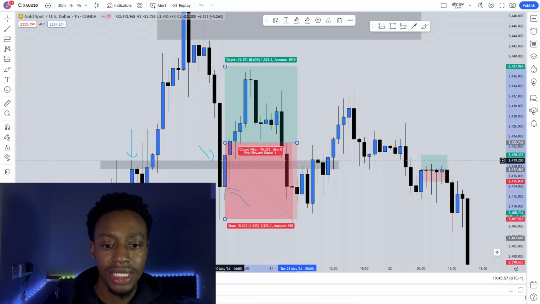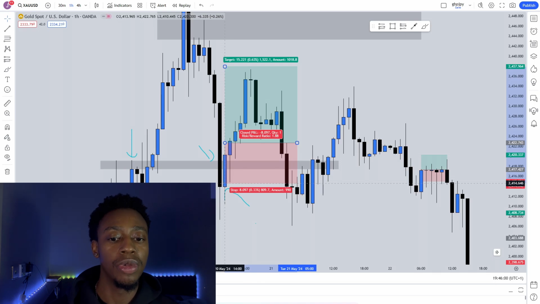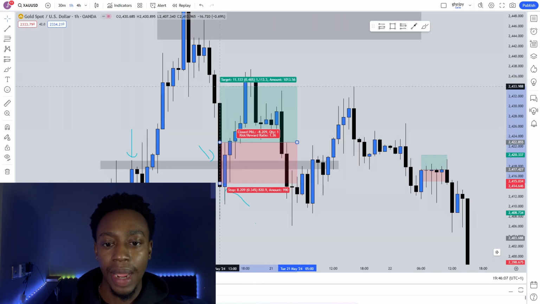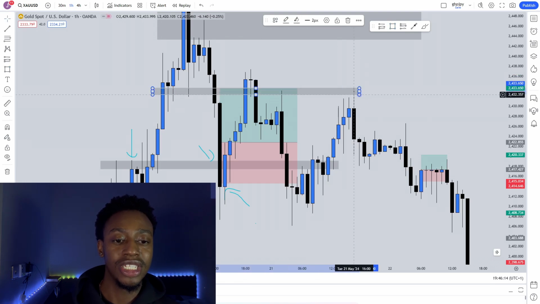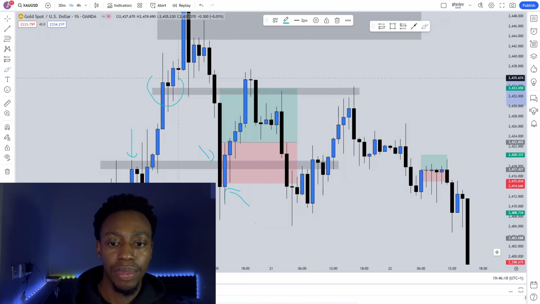So I placed my buys right here, and I put my stop loss just below the candle lows, and I put my TP right at the next zone that price could potentially bounce off of. So as you can see here, price rejected the zone right here. So I could tell that was going to be an area of rejection, and I was right. So I made sure my TP was just below that area. So as you can see, price went up and hit my take profit, and I made a decent amount of money that day. And then as you can see, price then bounced off that zone, continued going down.